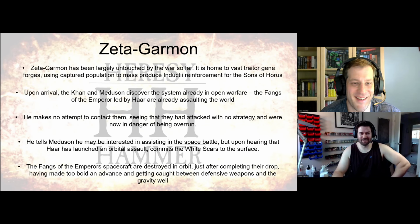The Khan and Medusa discover that the world is already in open warfare, because Endred Hart himself is already there, and he is already assaulting the world, blowing everything up. So Hart makes absolutely zero attempt to contact him or the Khan, and, having attacked with no strategy, they were now in danger of being overrun.